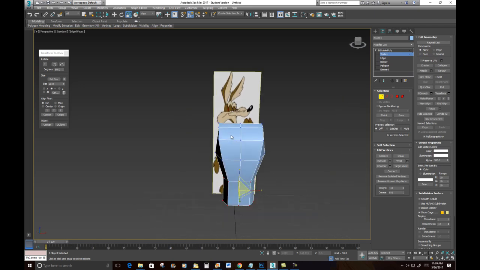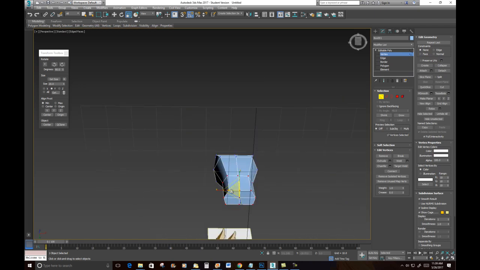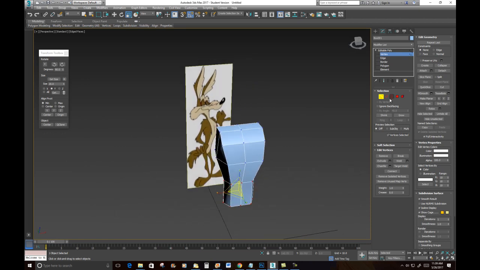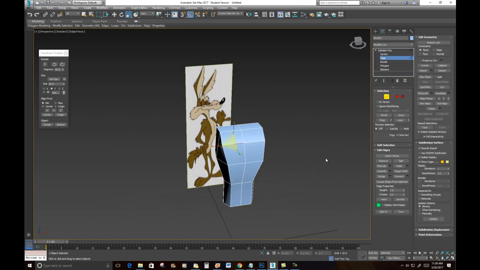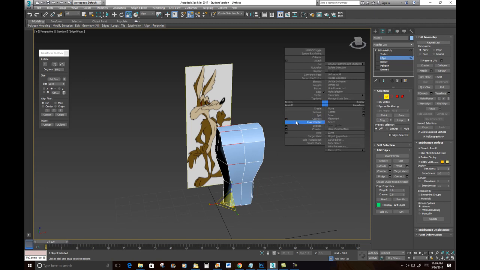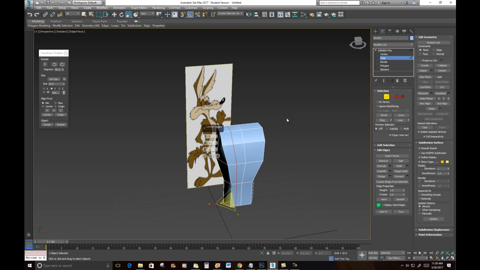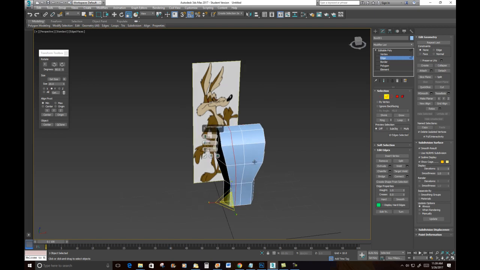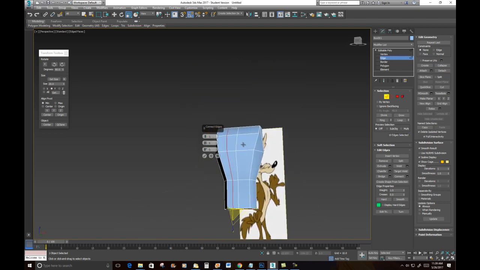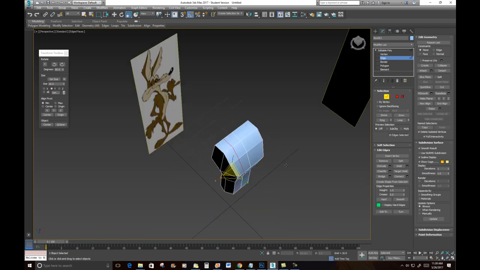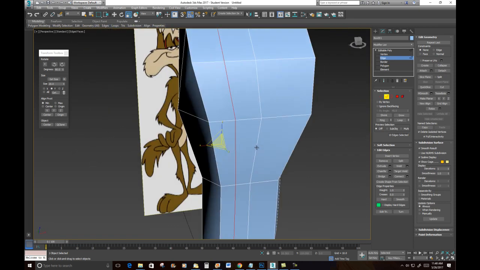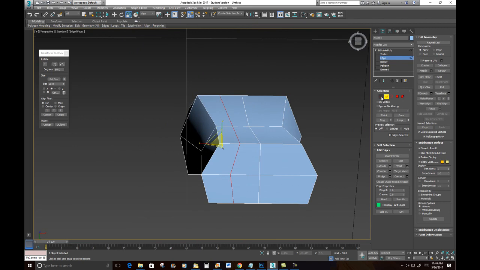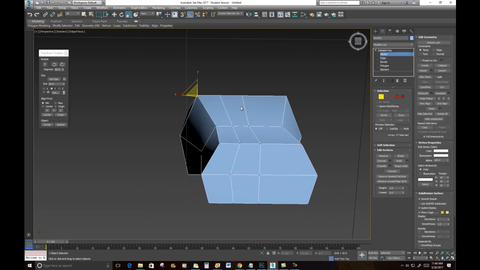Alright, so what I want to do is shape this leg coming out of the bottom like we talked about in class, and to do that I want to grab this edge and say ring. I'm going to right click, I'm going to say connect, and instead of just clicking connect, I'm going to click on this little box, which is going to give me a line like that. So I'm going to say OK.